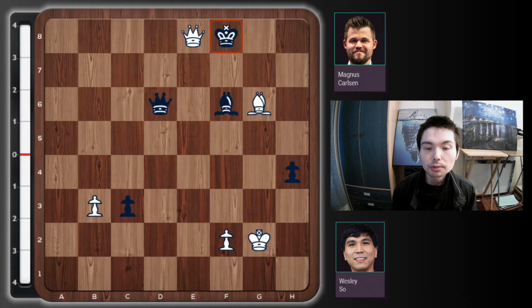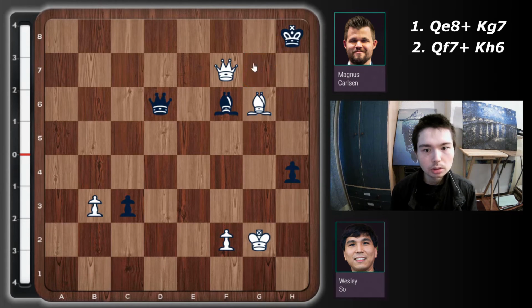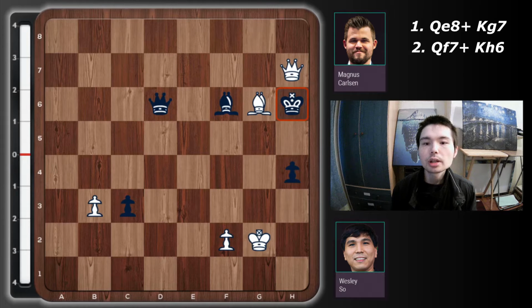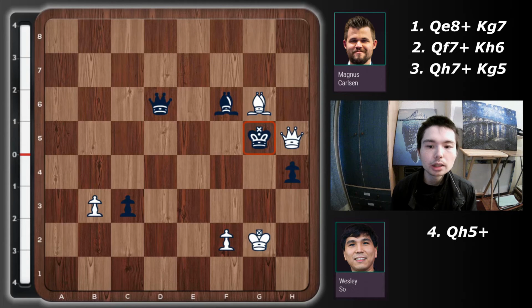Queen e8 check, flushing the king out. King to g7. Queen f7 check, a check on a white square. King there. Not on the corner, because Queen h7, checkmate. How fitting for a game to end on a white square. We shall see. King h6, Queen h7, check, flushing the king out. Queen h5, check. What a surprise. A white square check. And here Carlsen resigned in frustration, and we can see Wesley So smiling on camera.